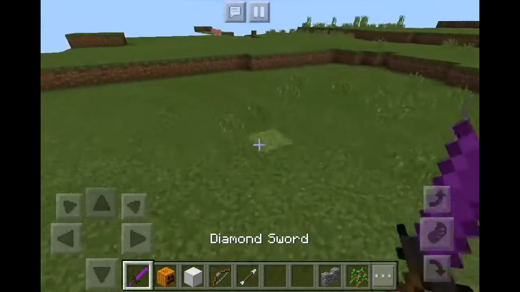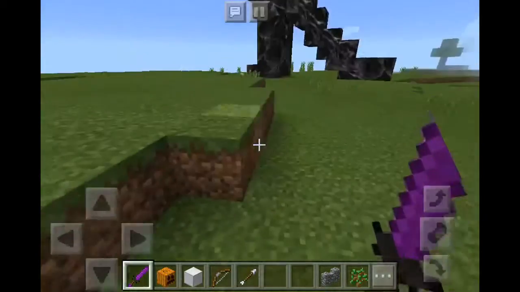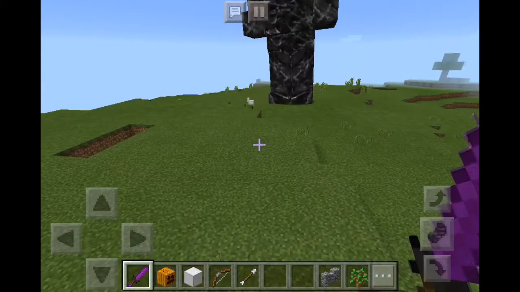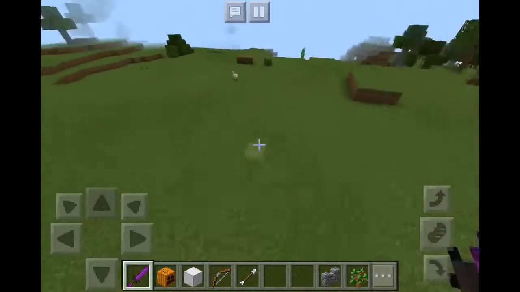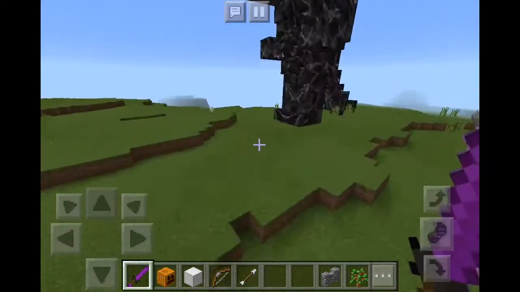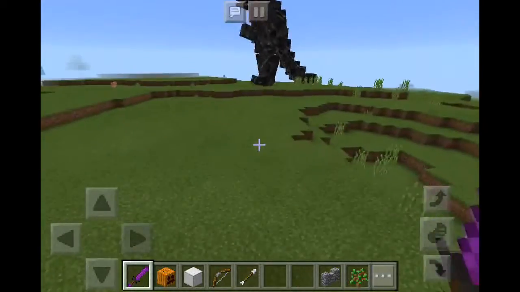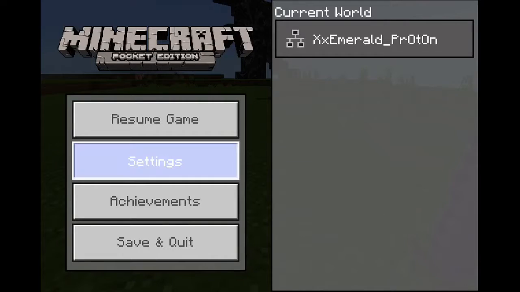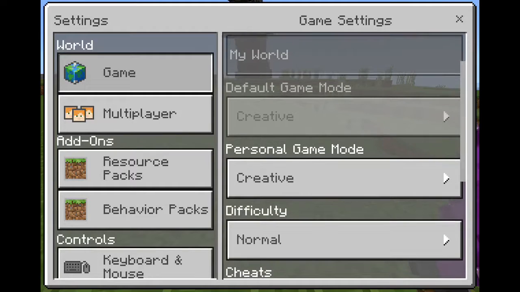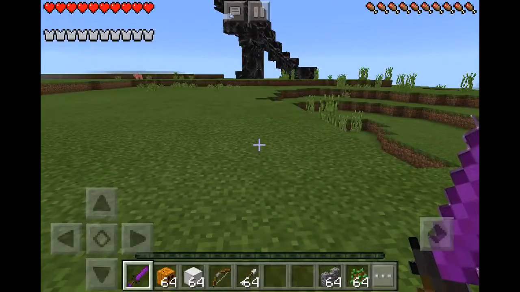And I'm just going to change it to survival, and I'm going to try to kill it. I'm going to die. Like that giant Yeti add-on, I literally died 2 times, I think. I want to keep a far distance away from it. Okay, I'm going to change it to survival now. Settings, and change it to survival. Okay guys, so it's survival now.